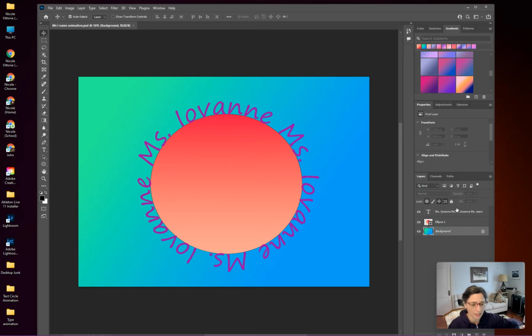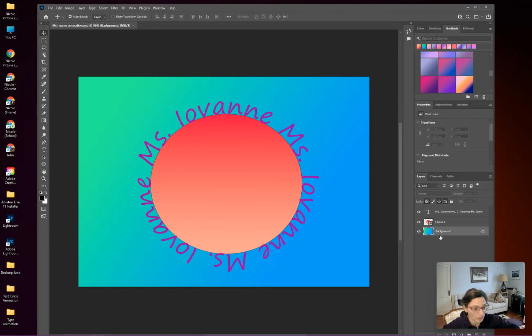You have to think ahead of time on where you want that animation to go. How do you want the words to move? Do you want them to shrink? Do you want them to get bigger, or do you want them to spin? Any number of directions or ways to animate it is really up to you.